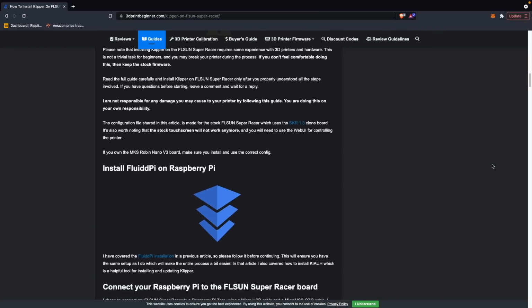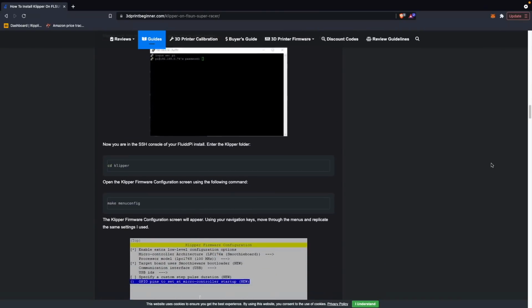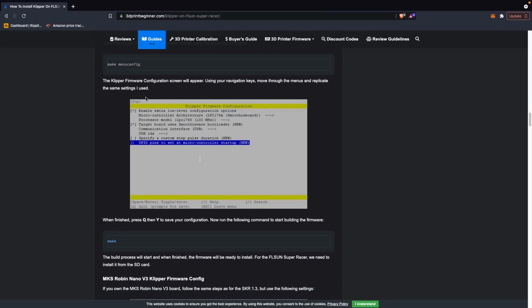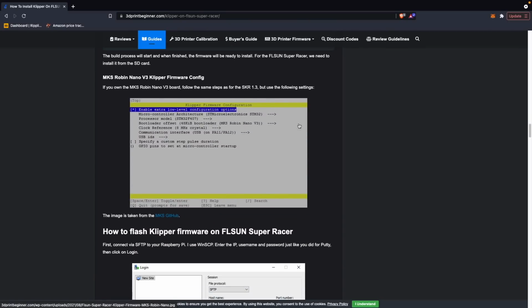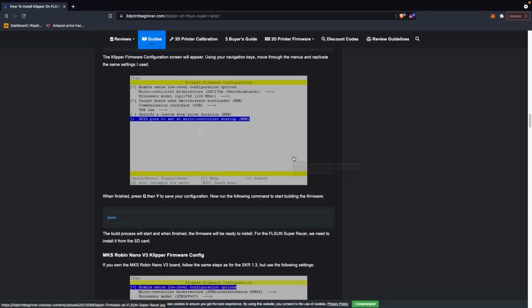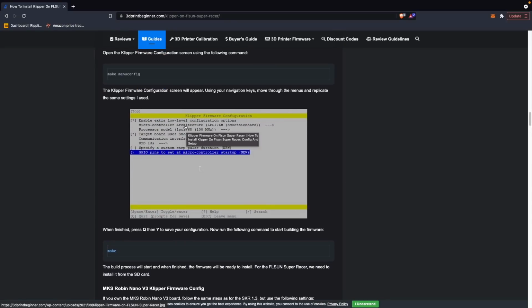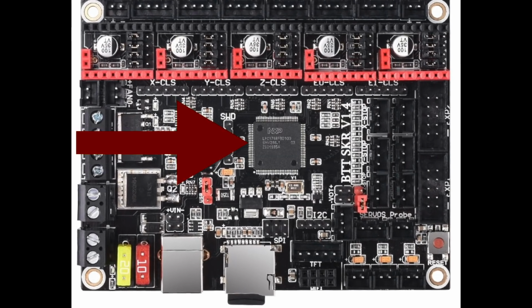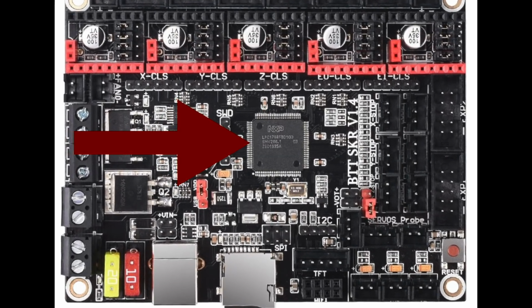The issue I ran into at the beginning was that there are apparently two different boards in the SR machines, a Nano board and a BigTreeTech clone type board. So I recommend always opening up your printer and looking at the main board to make sure that one, you have the correct board, and two, you can actually read the MCU off of the chip itself to kind of confirm that you're compiling this code for the correct board and the correct MCU.